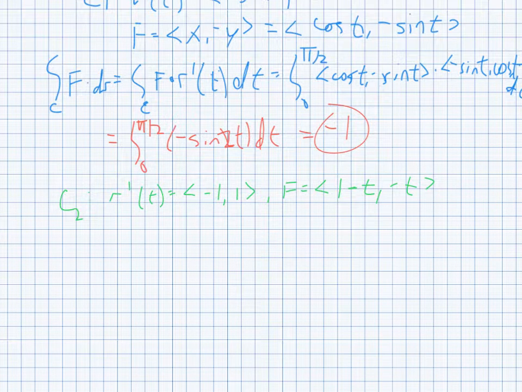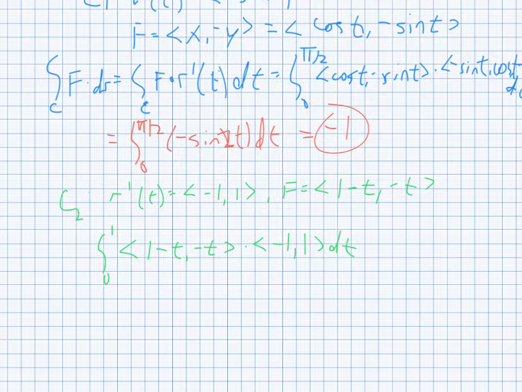And we plug both of those things into our line integral. So in this one, it's the integral from 0 to 1 of 1 minus t, comma, negative t, dot, negative 1, comma 1, dt. Again, this is my f, this is my r prime of t dt. And the bounds of the region come from the t bounds that we were given way back at the beginning of the problem.